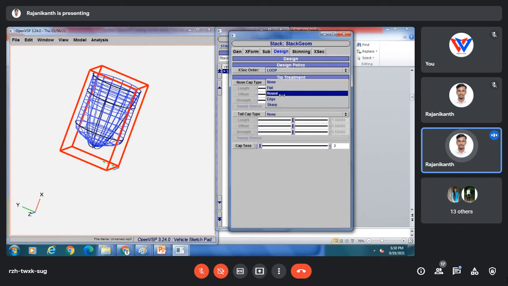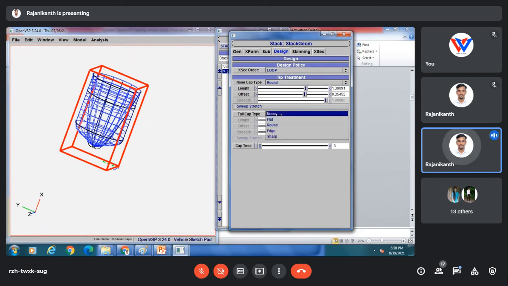If you want tip treatment, flat, round, edge or sharp, just select and vary its parameters. That's it. Okay, and sweep stage. Like this you can select and vary your tip treatment.